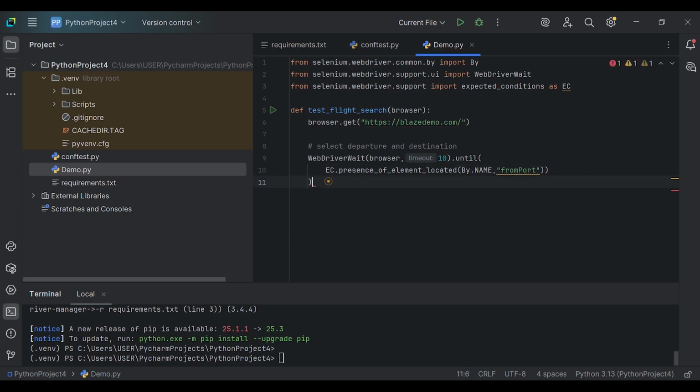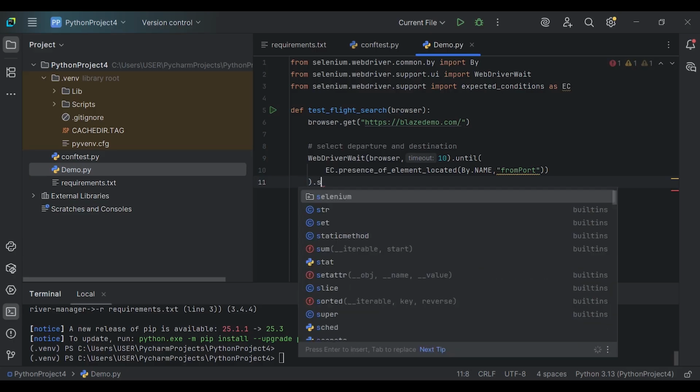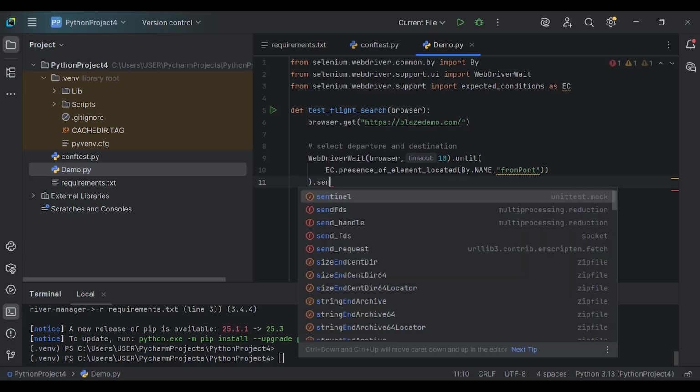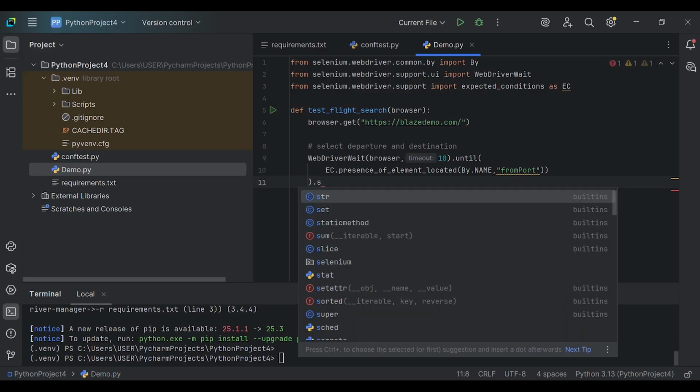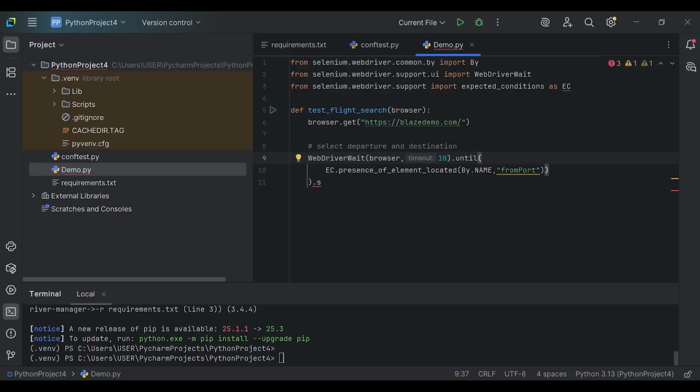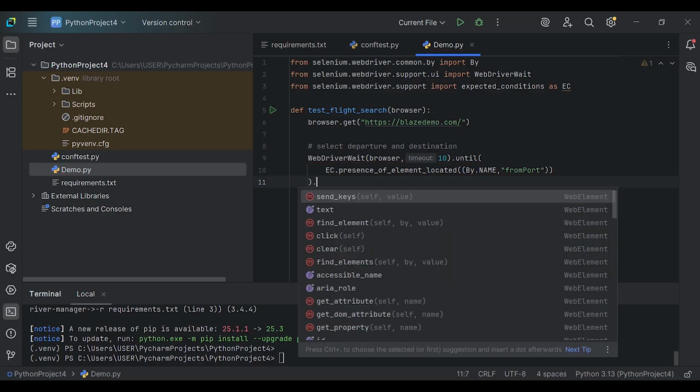Dot, here we are getting some error. EC dot present of element located by, because we need to enter here round bracket, and now use dot send keys, dot send keys, and then enter city name.